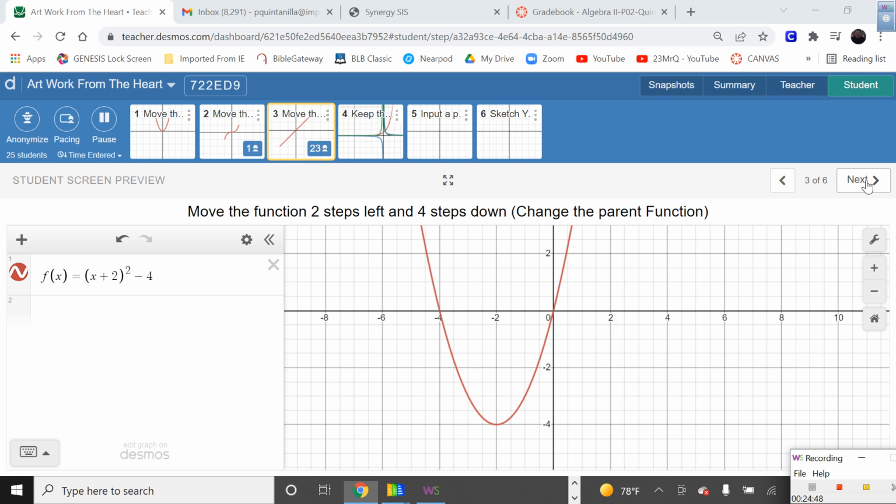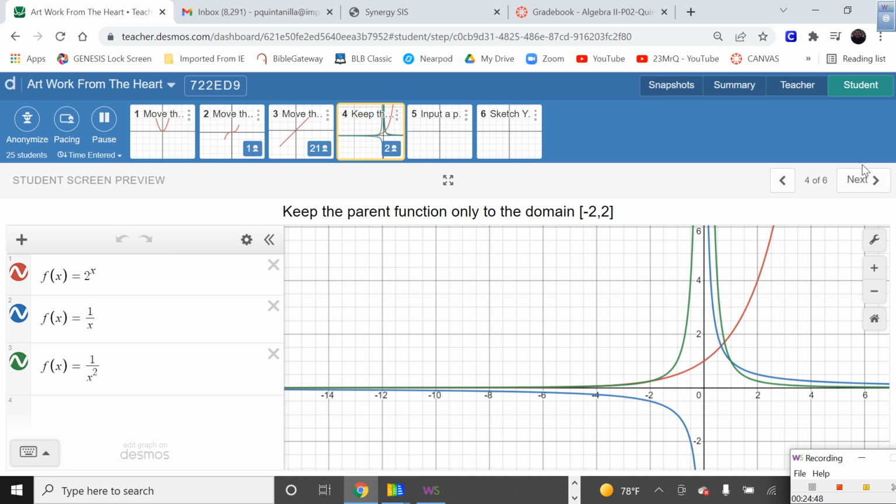All right, let's go to the next window. Now look at this one. We have 3 different functions. The reason I'm going here is because right now when you create your artwork that you drew on paper, now you're going to do it electronically. This is what I want you to do. Look up. You're going to type in one function and focus on that one. You're like, but Mr. Q, it looks so messy here. Okay, then turn them off. How do I turn them off? Look up. I click on the little globe with the color of the function. Turn it off and turn it off. And that makes me focus just on one function to make it change whichever direction I want it to change.